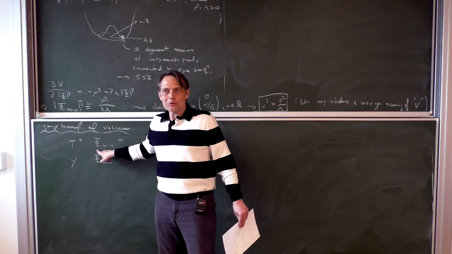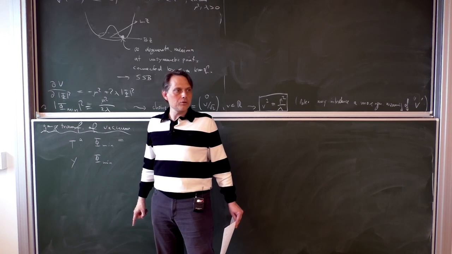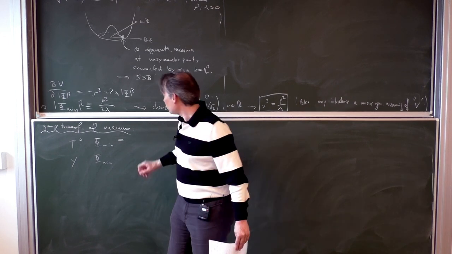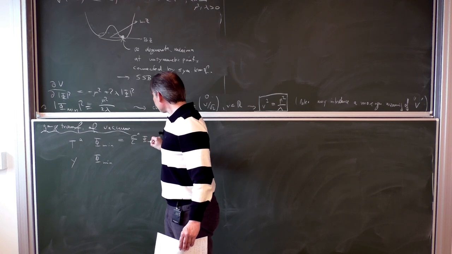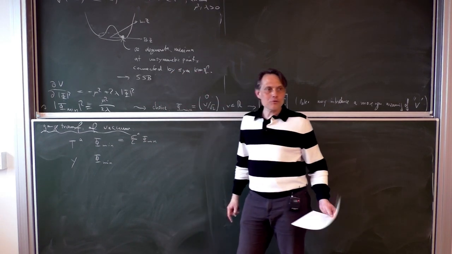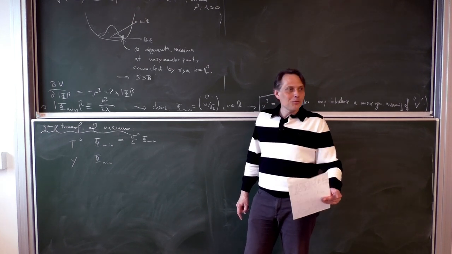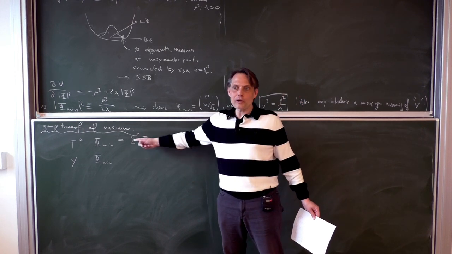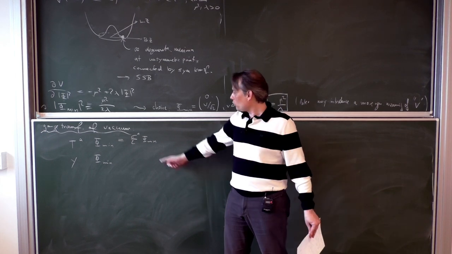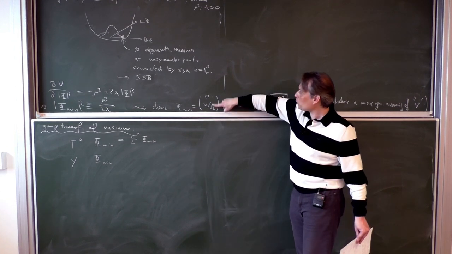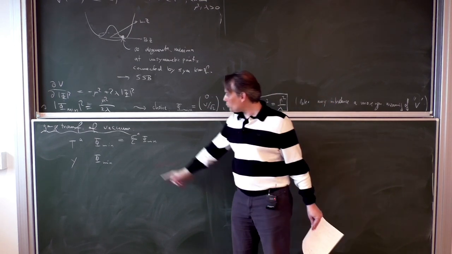So T^A on phi. Do you still know what we have to plug in for the T^A in case of the Higgs doublet? Right. So Pauli matrix, of course, divided by 2 times phi min. Now, the main question is not what it is exactly. The main question is: is it zero or not? Because that will tell us whether the vacuum is invariant under the corresponding transformation or not. So the only really interesting question is: is that zero if our phi min is that, for any Pauli matrix?